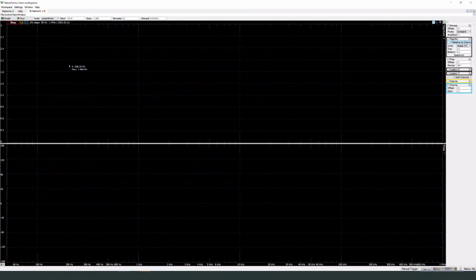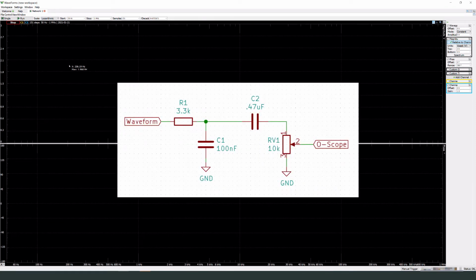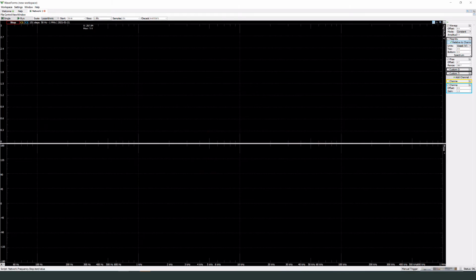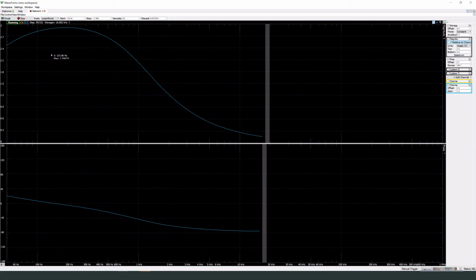Another thing we'd like to show you is the frequency response of the circuit that we built. And how we're going to do that is with the network analyzer that's part of the Analog Discovery. What we have is the waveform connected to the input of the circuit and the oscilloscope connected to the output of the circuit. That way we can send in an input and measure the response. We're going to go between 50 hertz and 1 megahertz, and we have it set to voltage peak as the output. We're going to run that. A lot of times when you see plots like this, they'll be in dB, but we've decided to do it in voltage peak because I think it's easier to read.